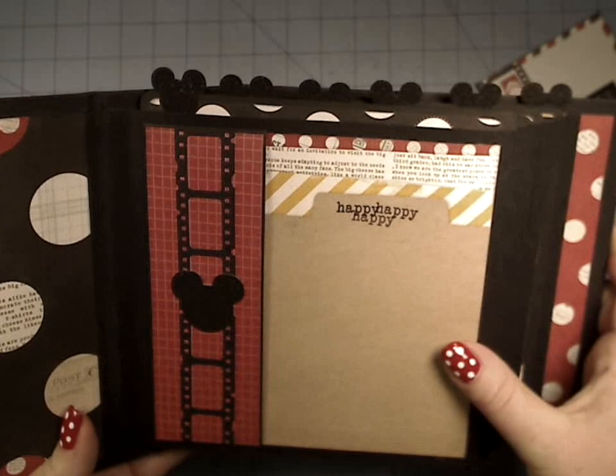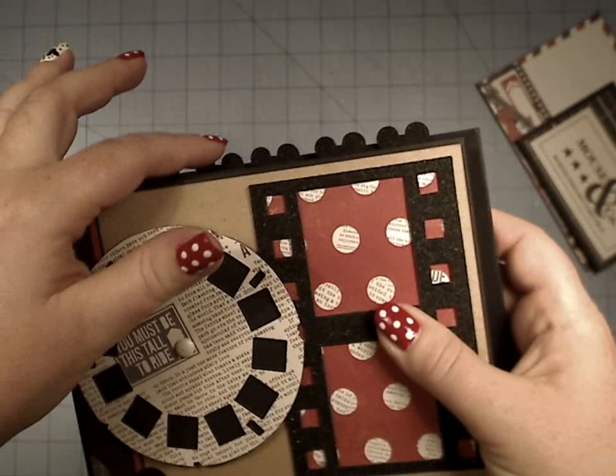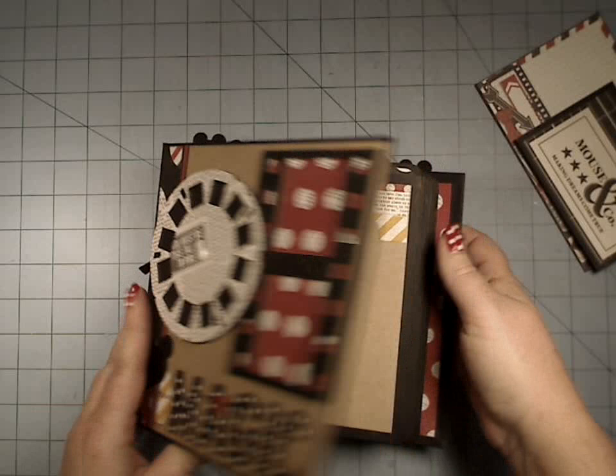And being Disney, we definitely need lots of room for pictures and journaling. Over here, if you see up here, you see these little mouse ears coming out of the top? They're so stinking cute, those little tabs — it really adds to the album to have those up there.